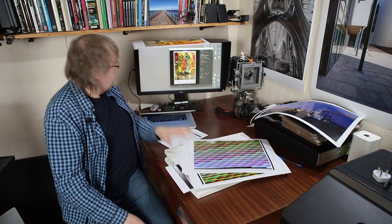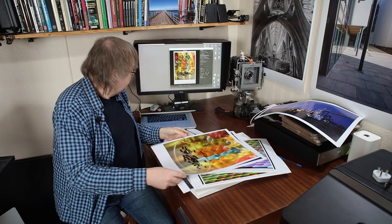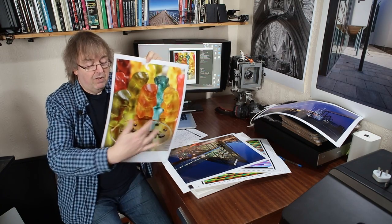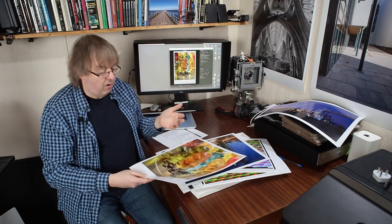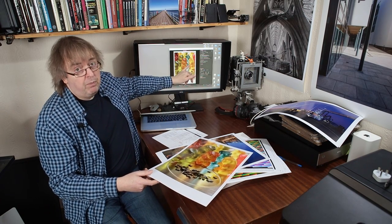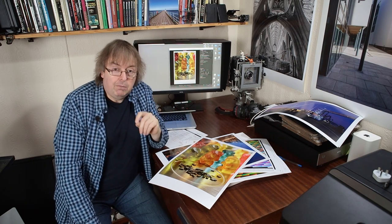Let's have a look at an actual image. These are some of the gloss prints, and here's the paper. I'm printing directly from Photoshop here, using the profile I've created. It's a commercial shot I did — we have a metallic surface and bright colours from the gummy bears. This was for a shot for the makers of the chips in the front, printed as a big poster for a trade show. This is the preview in Photoshop — you could print perfectly well from Lightroom, or since I'm using an Epson printer, I could use the Epson print layout software.